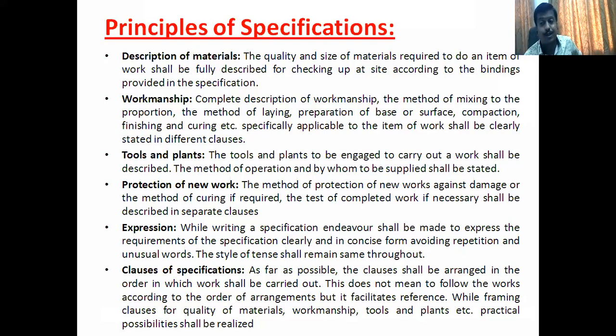How many cycles of the roller do you have to run when doing road construction, for example flexible pavement construction? Suppose it's a stretch of 10 kilometers. How many rounds are you going to do?